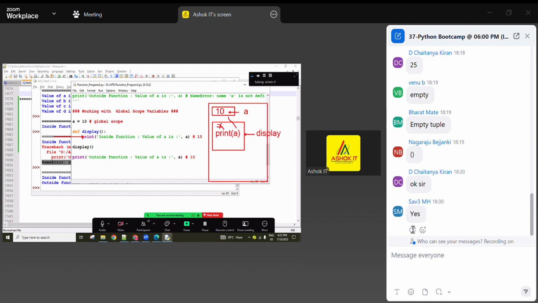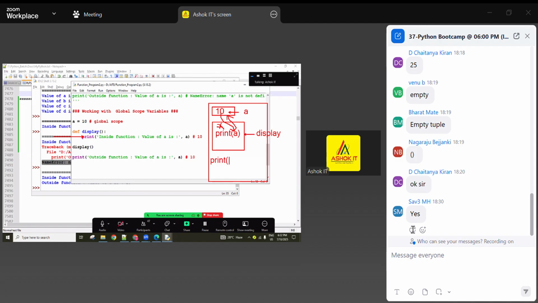It is not available, so then it checks in the global scope. First it checks in the local scope; if not available, then it checks in the global scope. Here it is available, so this value is accessed and printed. Here we get the 10 value.